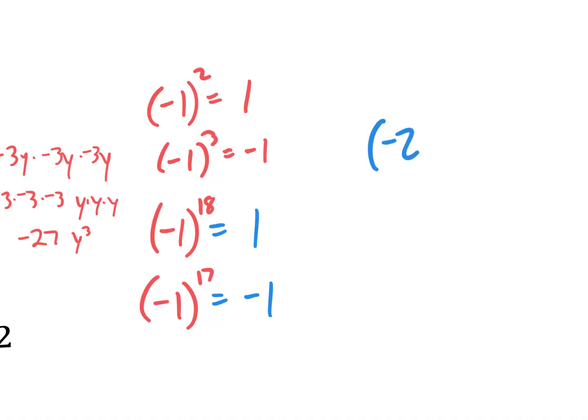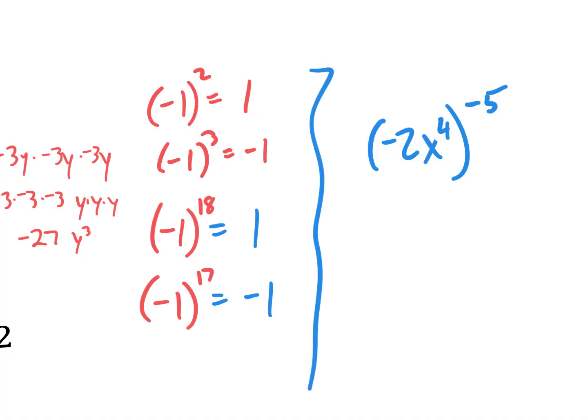Let's say you had a negative 2x to the, give me a number, whatever you want. 4. Okay, 4. Negative 2x to the fourth power. And let's say to the 5th. Okay. It's a similar question. Right off the bat, wait, why negative 5? I'm sorry, positive 5 power. It's a similar question. Right off the bat, is my answer going to be positive or negative? Negative, because you have an odd power, right?